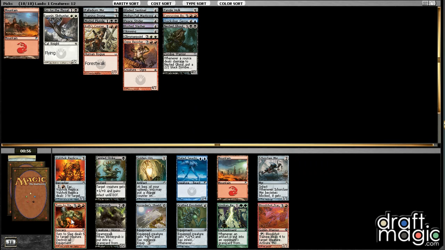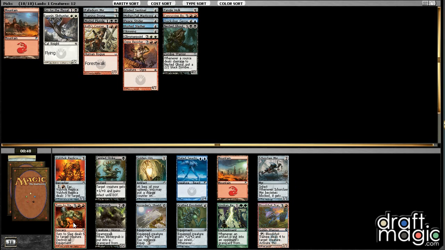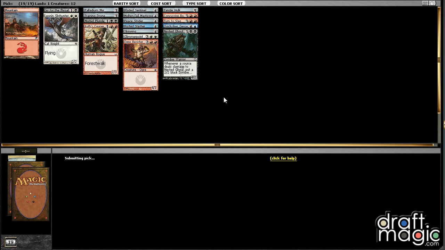And there's a Turn to Slag. Well, maybe we'll end up red, because that is a late Turn to Slag. Tranny, if we had taken Darksteel Axe, we'd be really happy about that. Well, we're not going to spin it. We may be moving away from white. It's possible there's a safe pick in a Quarter Shield, but we're going to keep ourselves open.